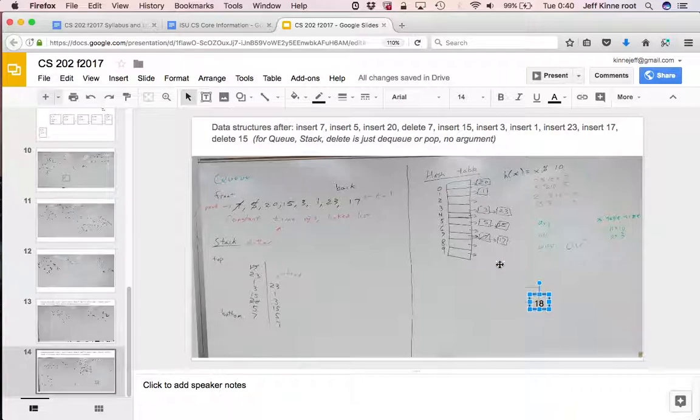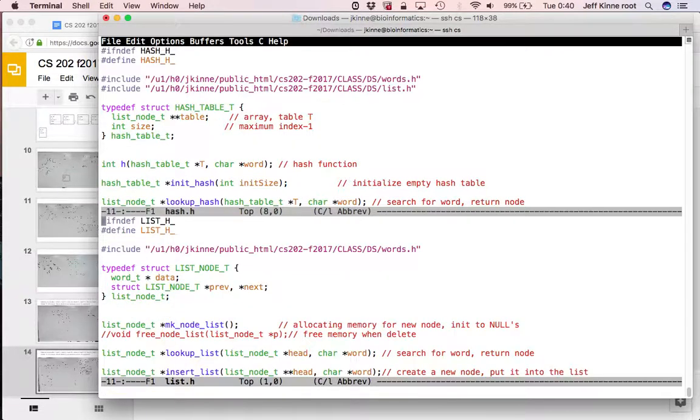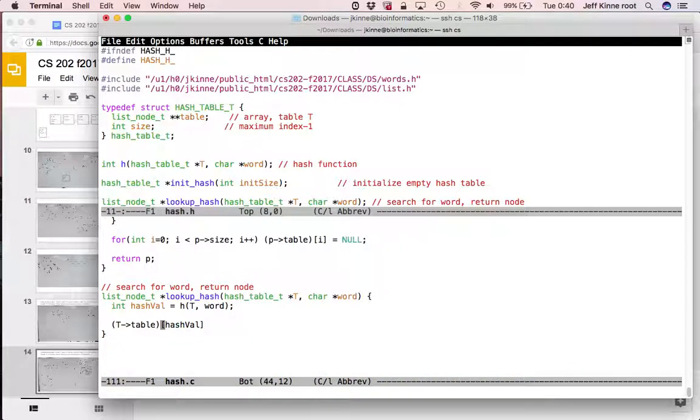So if I go back to my linked list, I already have my linked list written. I can look at list.h. In list.h, we have a function called lookup, where we give it the head pointer of a list and a word to look up. Okay, now, what is the type of this?